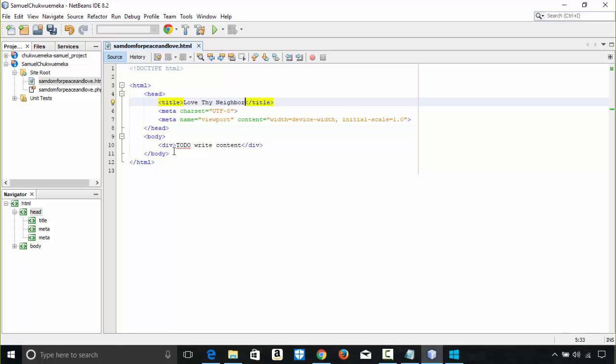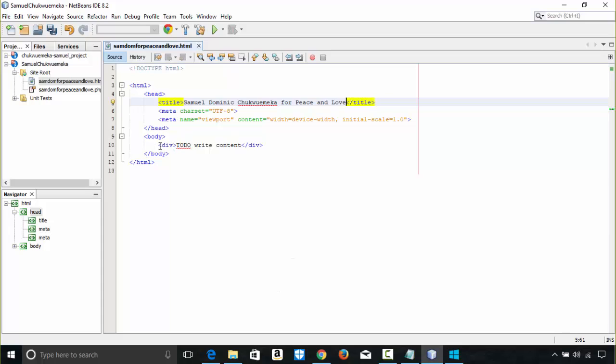You know, even with a PHP file, even if you don't have any PHP, it will still run. Okay, and the title is, let me just say title, Samuel Dominic Chukwu Emeka for peace and love.